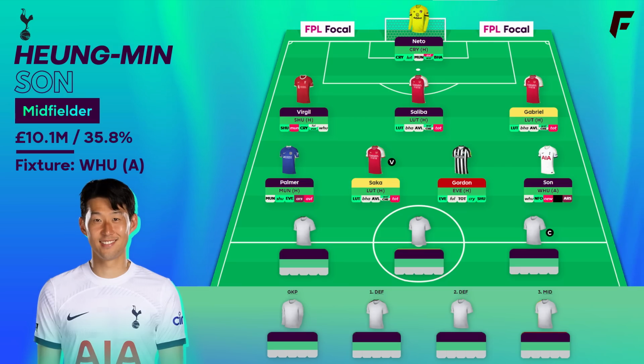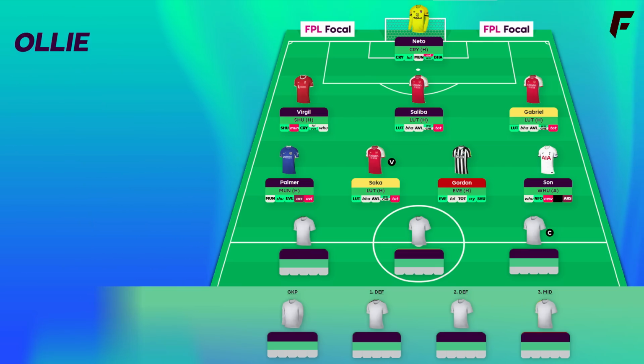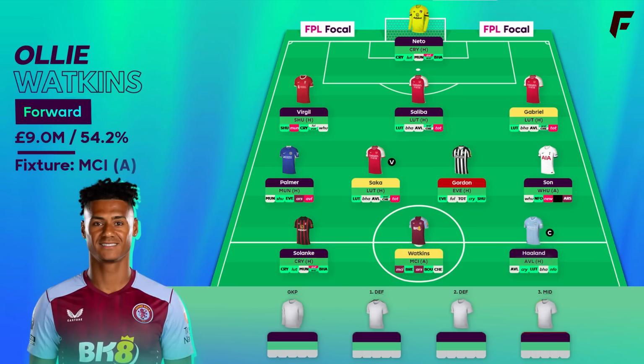It's pretty obvious this week the plan is to buy Salah, it's just a question of how. Originally, I've been looking at selling Son, but the priority is Gordon now given the suspension. And to be honest, selling Son was never a comfortable route to go down either, so it's a massive headache saved there. The silver lining to Gordon's red card is he still scored 8 points, and he's made my transfer plans a lot easier. Up top, I'm lining up with Solanke, Watkins and Haaland.